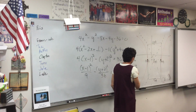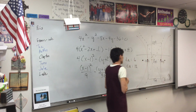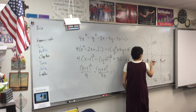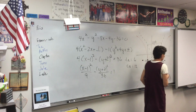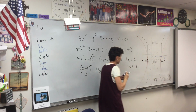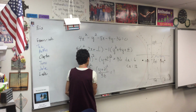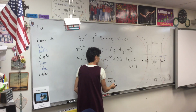Now, this axis, the transverse axis, holds the vertices. It also holds the foci. In order to figure out what these foci are, these 2 points, I need to know how far it is from the center to the focus. So I'm going to need to figure out this distance right here. From the center, always from the center to the focus. I've got to figure out that distance. How do I do that in a hyperbola? Center to focus, I'm going to add my denominators and take the square root. So what is that, 45? 3 root 5?